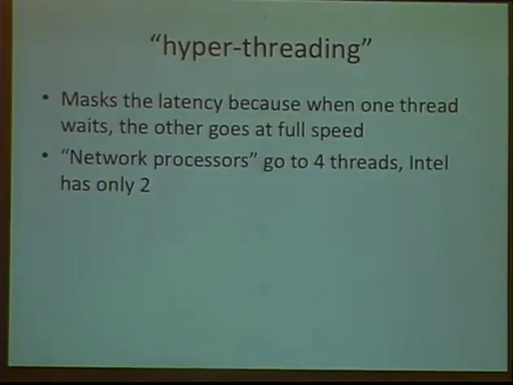One issue with processors is they're multi-threaded. The processor itself has its own idea of a thread. Intel processors can run 2 threads per processor. Network processors or Sparc processors can often handle 4 threads. What that means is that you can only actually execute one at a time, essentially. But when it must stop and wait for memory, the other thread can continue. And that sort of masks your memory accesses. And you should take that into account when doing your work.